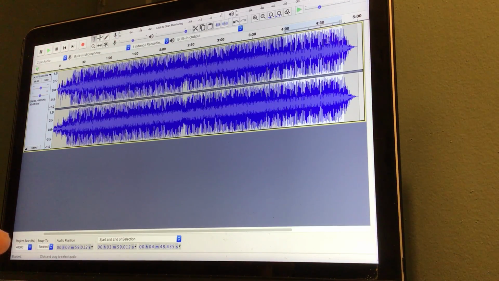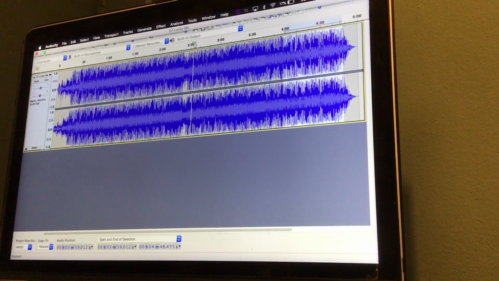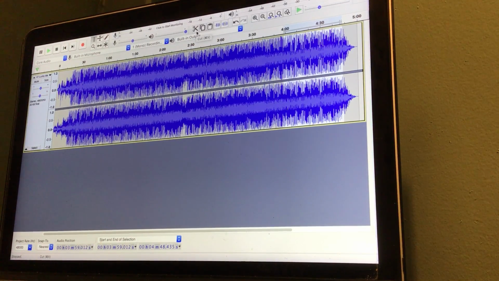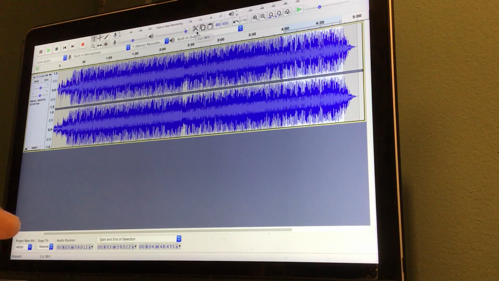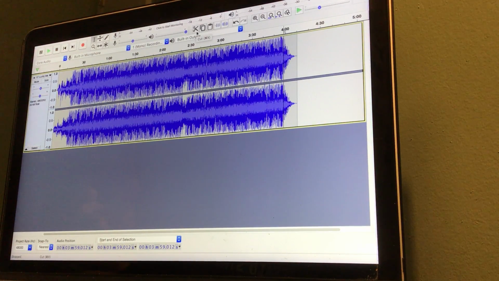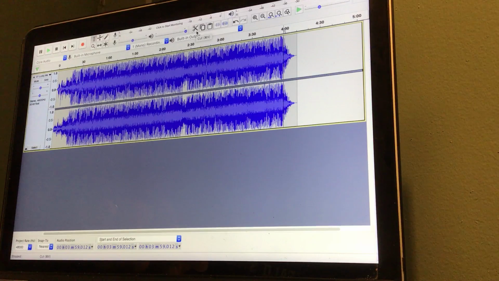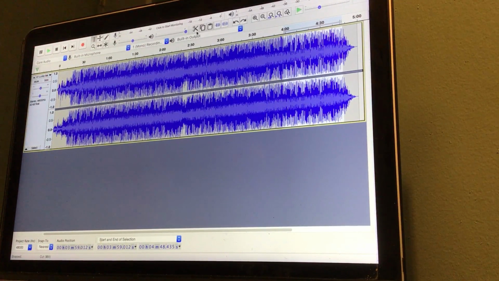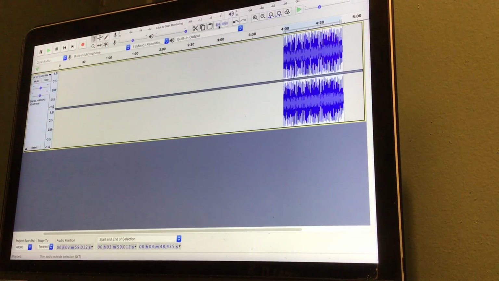And then I am going to cut this section with the cutting tool right up here. Now, if I was to cut this, it would delete it, as you can see. When you're doing production, Control Z is your best friend. Any mistake you make, you Control Z, and it's done. So I don't want to cut that out. I actually want to cut everything around it, which would be this trim audio outside the selected area. So now I cut everything out.